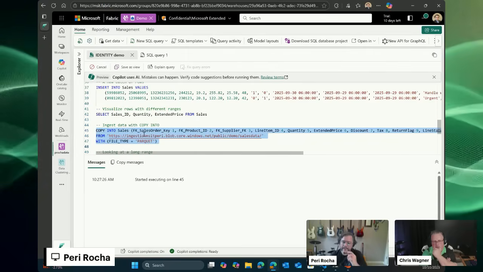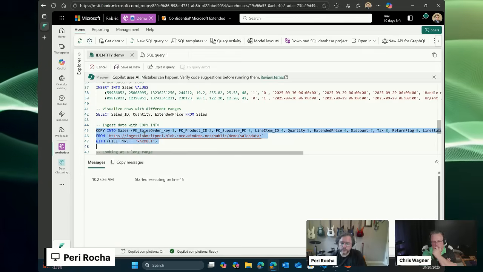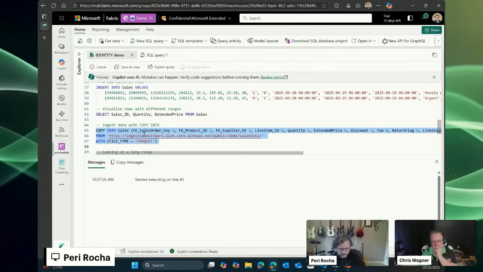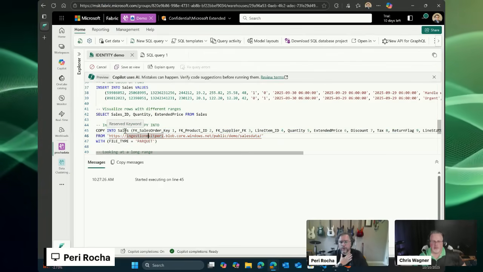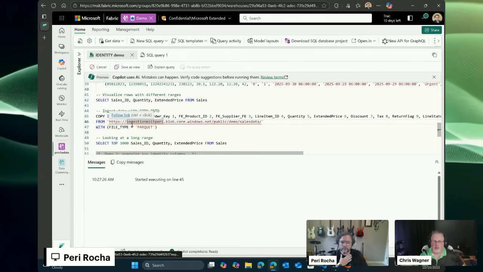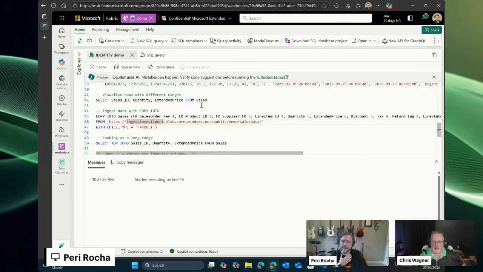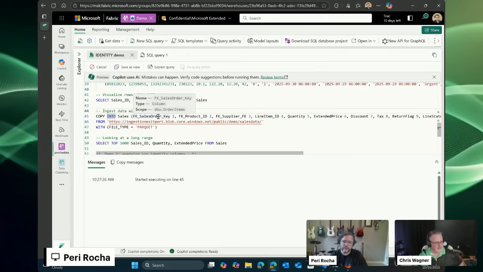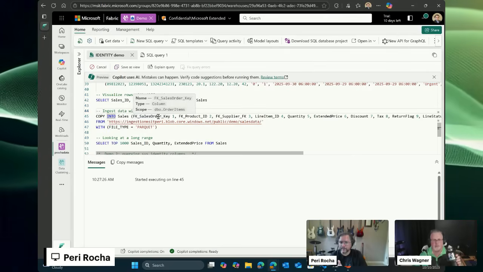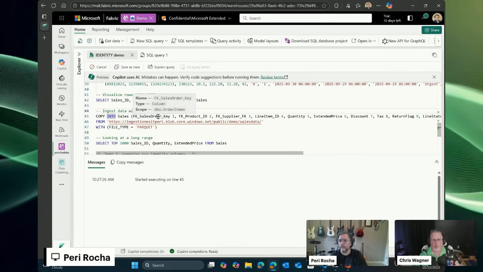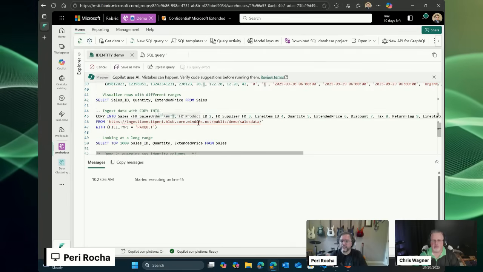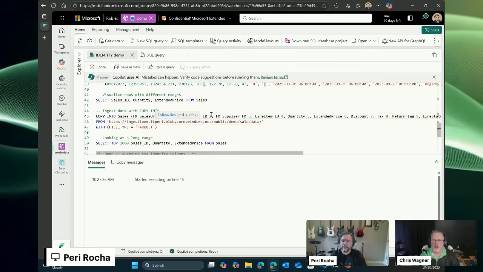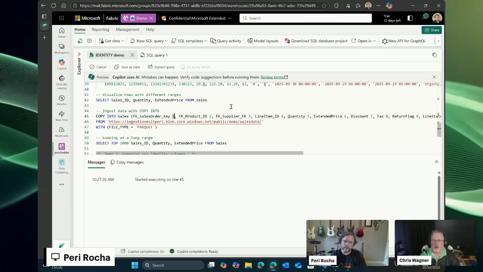Okay. So let me start this, and because this is going to take a minute to ingest, because I want a larger number of rows, I'll explain what's happening here. So I'm running a copy into job into the same table, right? So of course we're providing here the column list. If you're not familiar with copy into, this is just a column mapping from the source data to my destination table. So this is the name of the column in my destination table. We receive the first column in my incoming data. My product ID will have the second column, and so on and so on. So I'm just providing a column list.